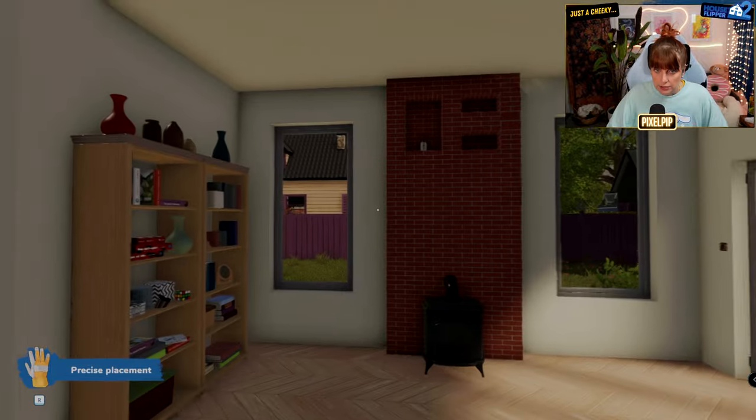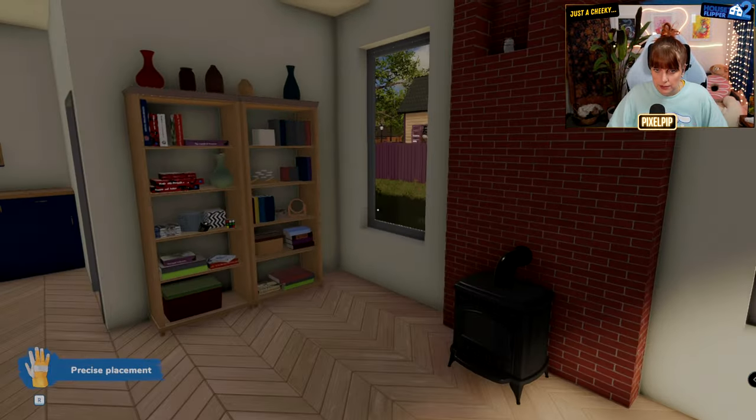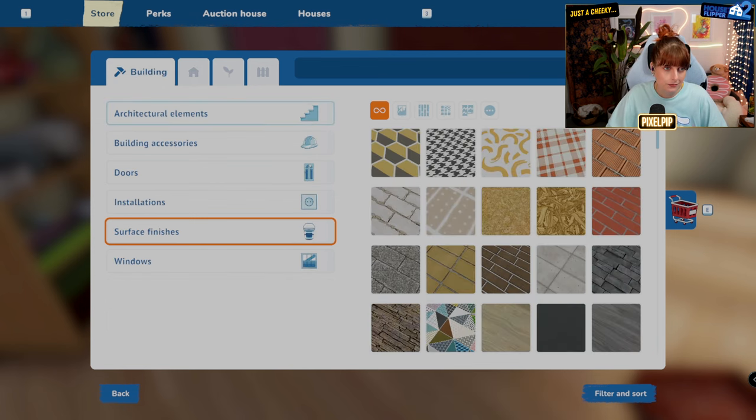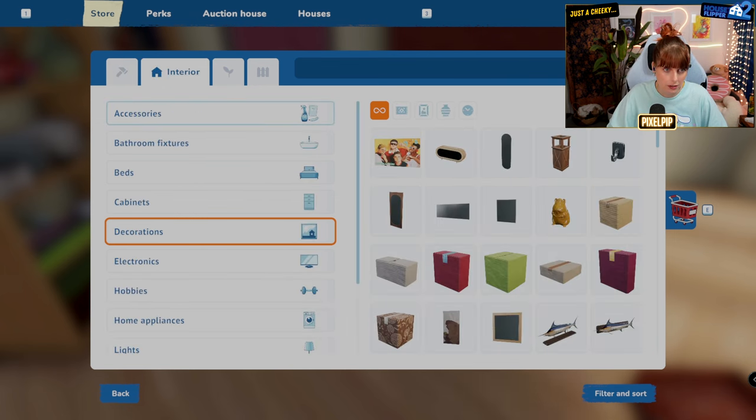Okay, well, we might have to just leave that as it is. I'm still not sure about this brick. I think it might be a bit too dark, and the rest of the room is a little bit too modern.